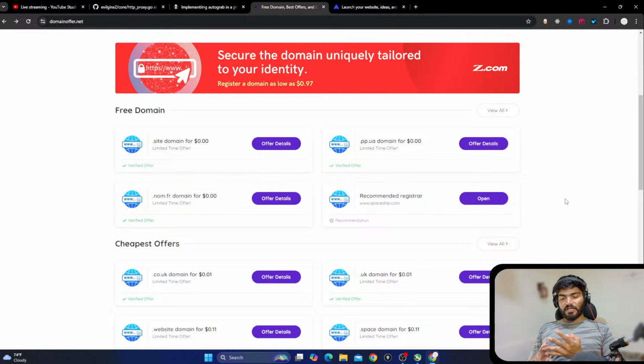Like Spaceship is there, then Sinjeru is also there, then there was one Russian website also, but I don't recommend the Russian website, as if you are purchasing from that website you will by default be counted as an enemy of the West. I'm not saying that, these are the unspoken rules, and definitely you will get a lot of bot traffic, and eventually your domain will turn red if you are buying from a Russian provider, or a .ru domain. Okay, and as a matter of fact, for a .ru domain you will not even get a free SSL, because Let's Encrypt has banned .ru domains. Okay, keep in mind.